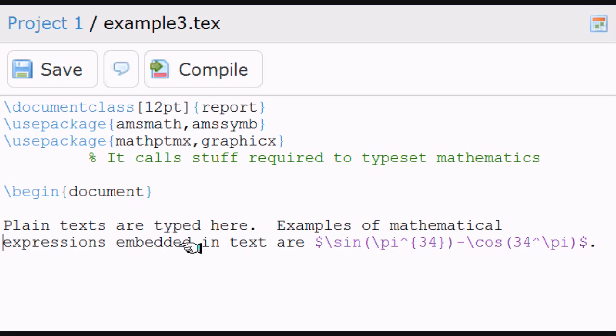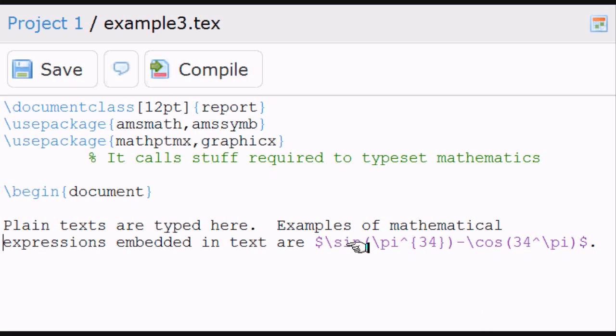Now the sentence continues, and in the part of the sentence when you have to use mathematics, we have to start with this dollar symbol, and then when the mathematical symbol ends, it ends with a dollar symbol. This is how the mathematics is embedded into a usual sentence. They call it text style mathematics. As you can see, there are backslashes. These are how the LaTeX command starts.